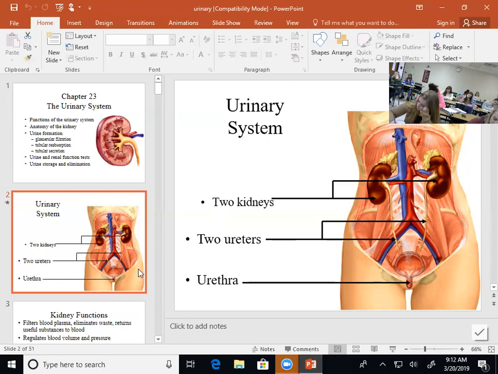But we see our kidneys, and usually most people have 2, and there's this hollow muscular tube running from each of them, the right and the left one, that is going to, and this wasn't labeled on this illustration, a muscular sac known as the urinary bladder, right? And this is a muscular lined sac that holds urine between voids. And then there is a hollow tube that is going to connect the bladder to the outside, and that's the urethra. So we've got kidneys, the ureters, the urinary bladder, and the urethra.